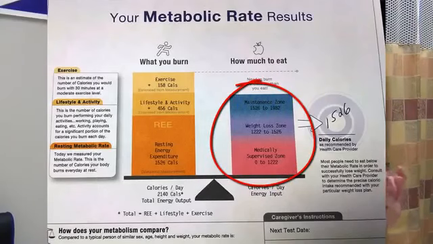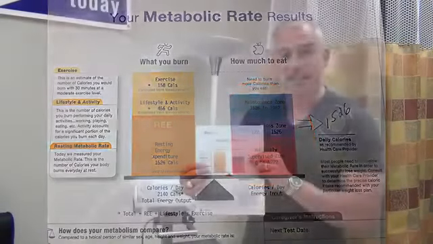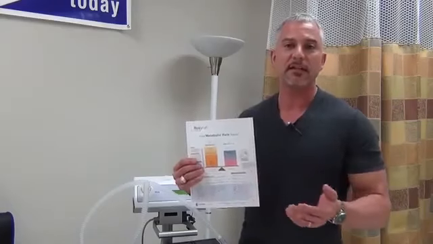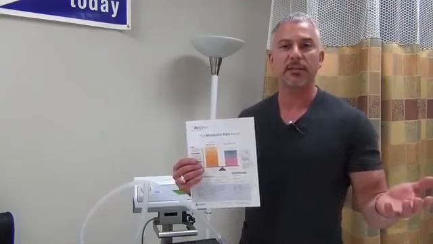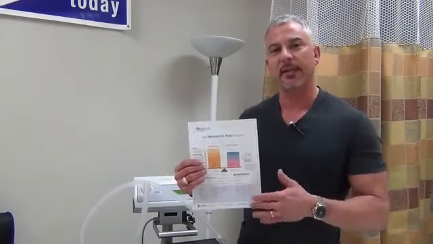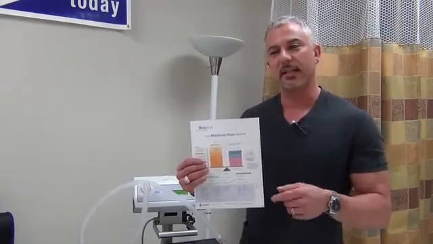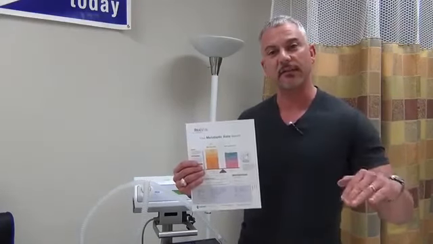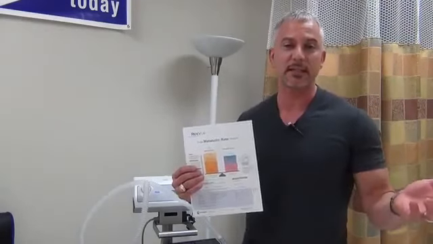The energy input is divided into 3 zones: the maintenance zone, the weight loss zone, and the medically supervised zone. The maintenance zone is essentially a range of calories where if you consume within that range, your weight's not going to change. The weight loss zone is a range of calories where if you eat somewhere in that range, you're going to lose some weight at a safe, effective rate. The medically supervised zone is a caloric number that you should not go under. If you go underneath that, you're not losing weight at a safe rate. You're probably losing muscle along with any weight that you do lose, and that's a bad thing.